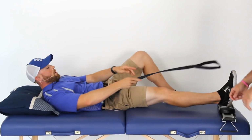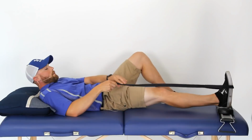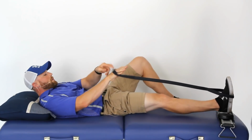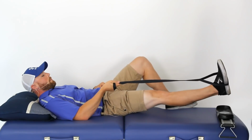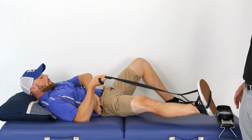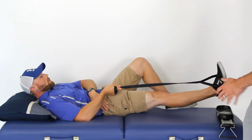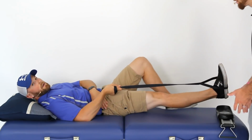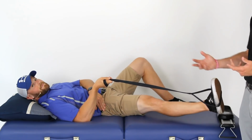You can use that hook too. Hook it on there. Grab the handle. This one's fresh. It's a new leg lifter. You can lift it up and then kick it out to the side. Use your hip abductor muscles. It's working the side a little bit on your knee straightening, but we're strengthening your hip, because all your muscles on that side get weak when you have a surgery because you're favoring it.